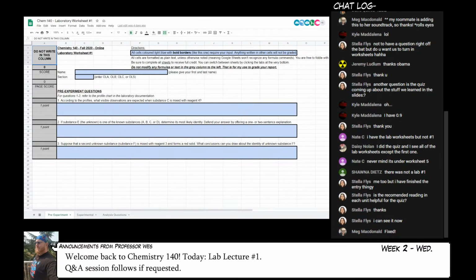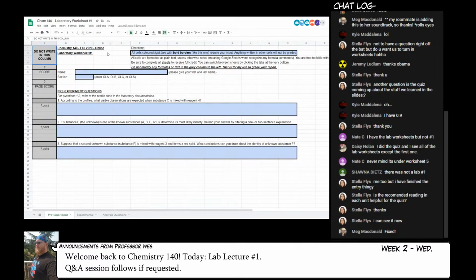This right here is the worksheet that you're going to be turning in. But as a lot of you probably noticed trying to type into it, you can't. The reason for that is this is the copy. This is the part that everybody gets. If you edited it, everybody else would see those edits, and you would just basically turn in one worksheet as a class, and that wouldn't work so well. So here's what you need to do, and this is described in a separate document that I'll show in a second here.